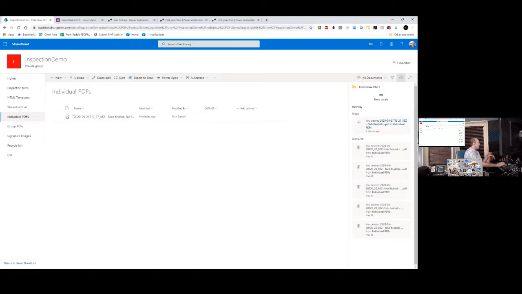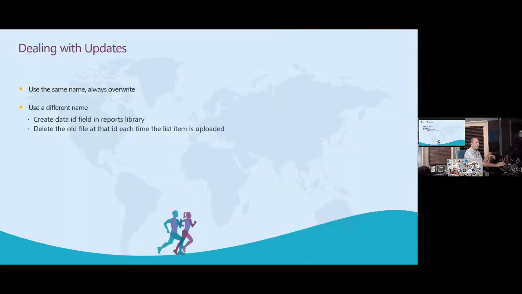I don't have a whole lot of time to go in depth in how that works, but it's basically a get items with a filter on it that can find that ID and delete it and not delete the other ones. So if you have a question about that, you can hit me up on Twitter or something, and I might be able to help you with that. But it is a hurdle that you may have to get over, but it's easy enough to solve. Okay, so that's how you deal with updates.